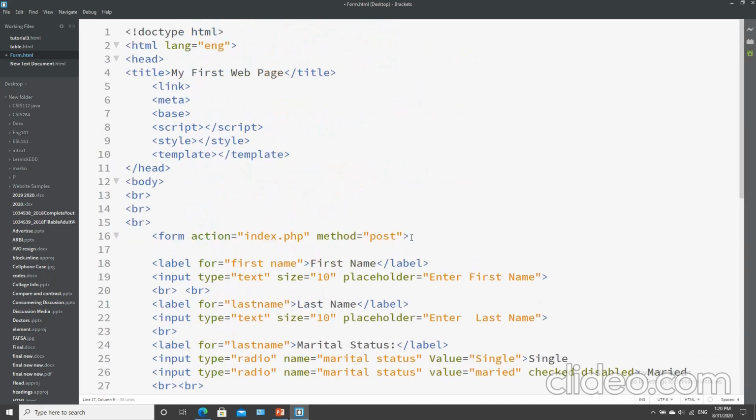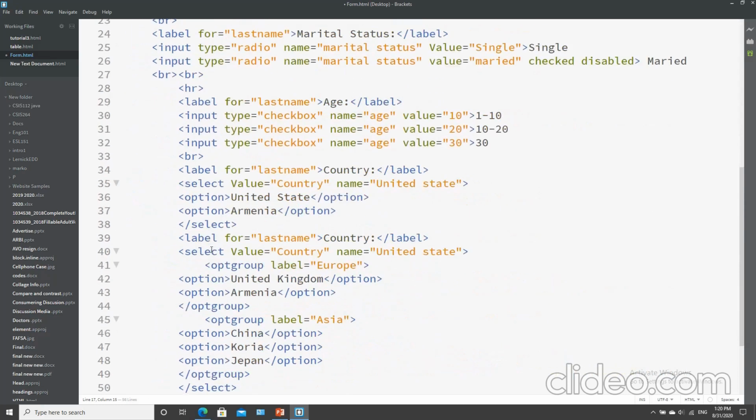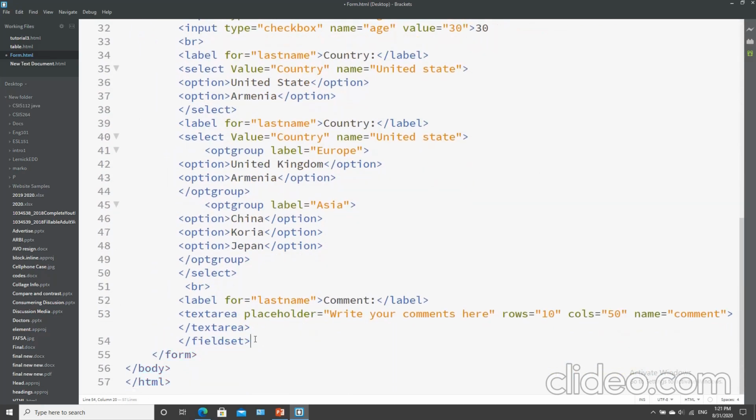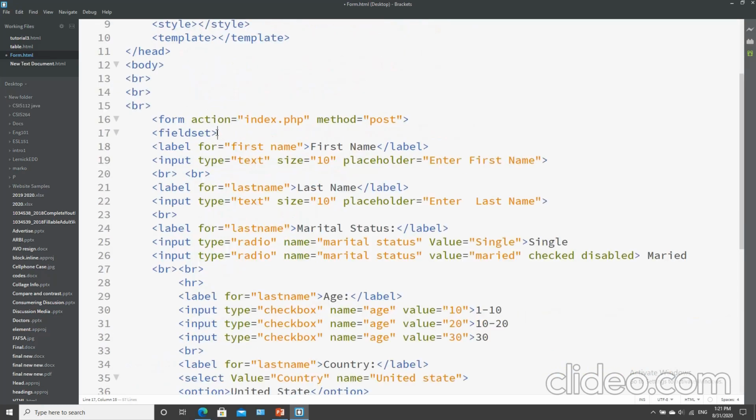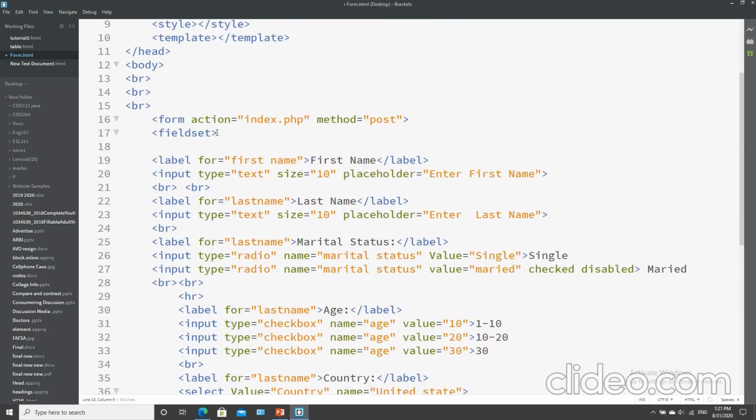After form, field set, and finish it here. And then after field set we have to write the legend element to label the group of controls.